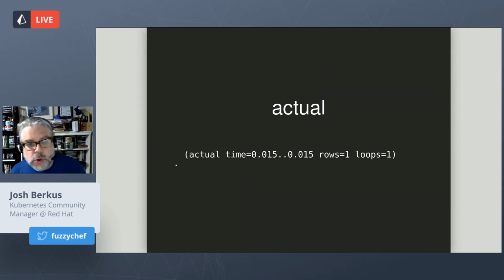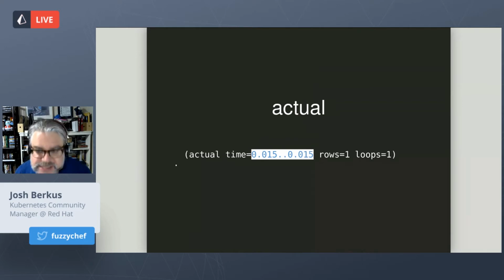Now, actual will then show you what the actual execution time was. And this is in milliseconds. It is not relative to everything else. It is actually absolute milliseconds, down to the microsecond, which is our resolution in this. If you are doing this on a Windows server, the resolution is lower than that. Windows Server doesn't give us microsecond resolution. I don't remember exactly what it is.